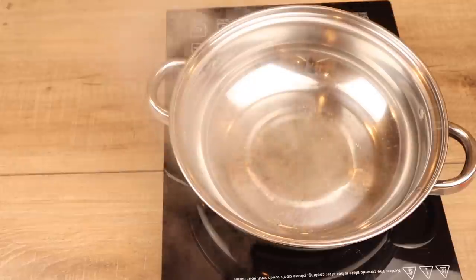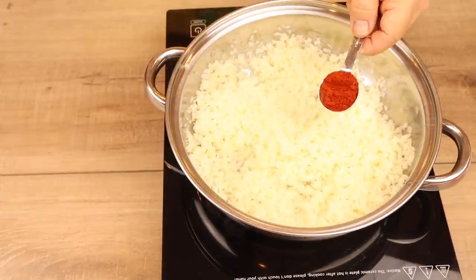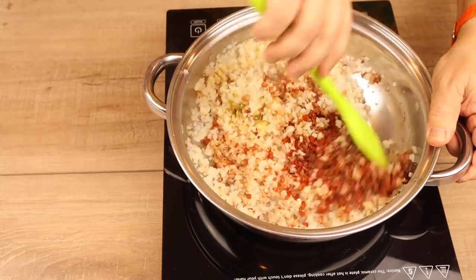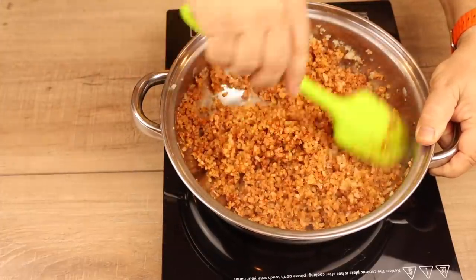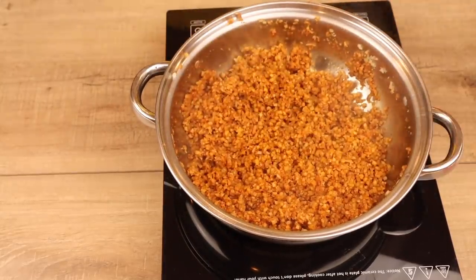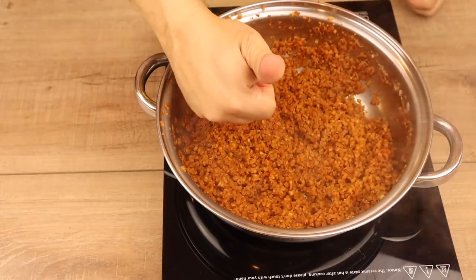Now it's time to make the taco filling — the main part is cauliflower taco meat. In a saucepan with some water, I added four cups of riced cauliflower from Costco, thawed out from frozen. I added one tablespoon of smoked paprika, one tablespoon of chili powder, half a tablespoon of garlic powder, half a tablespoon of onion powder, and a teaspoon of cumin. I mixed all the spices together, then added three tablespoons of coconut aminos. Everything in this taco, including this meat, is a vegetable — the shell is the corn and the starch. I sautéed this for five to seven minutes until hot.